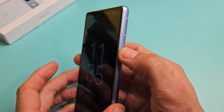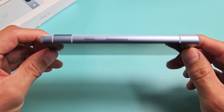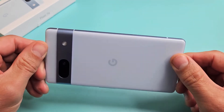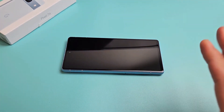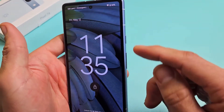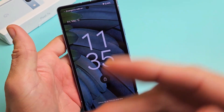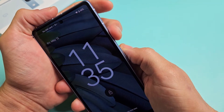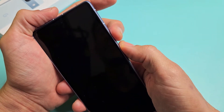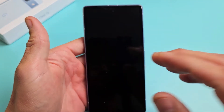So you still have a black screen — no problem. The next method is what I call the freezer method. Grab the phone with no case on it and put it in the freezer for 15 to 20 minutes. After 15 to 20 minutes, take your phone out of the freezer and hit the power button to see if your phone is on. If it still has a black screen, while the phone is nice and cold, use the two key combination: power button, volume up — press and hold for 20 seconds. Let go and wait about 10 to 15 seconds until the Google logo appears, and hopefully you are up and running.